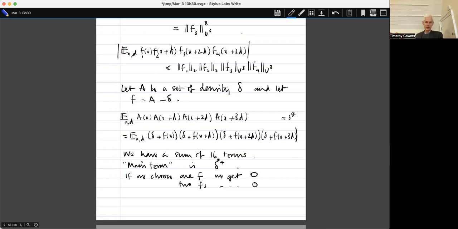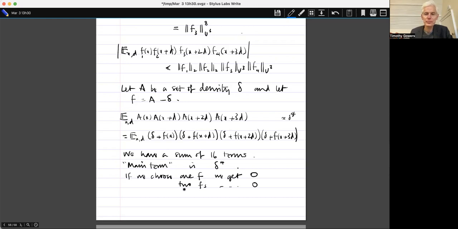So something like the pair x plus 2d for random x and d is uniformly distributed over the whole group, and therefore the average of delta squared f(x+2d) will be 0.